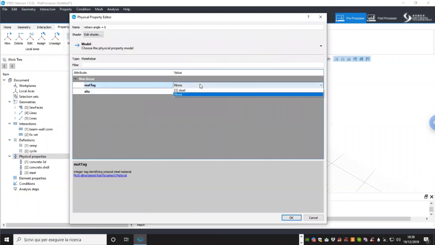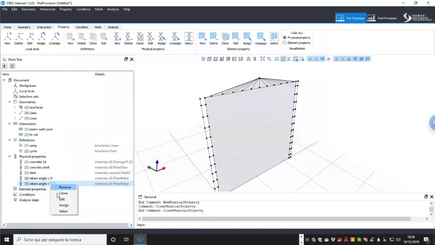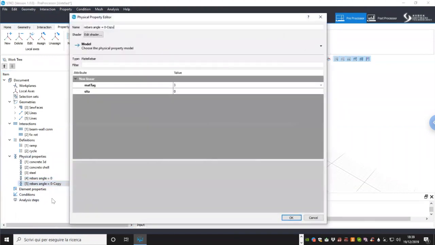So we choose the uniaxial material that we want to convert and the orientation angle. In this case, 0, transversal shear steel. Okay, and we do the same for the 90-degree version. So I clone it, I edit it, and we call it 90 degree here. And we just change the angle, 90. Okay.